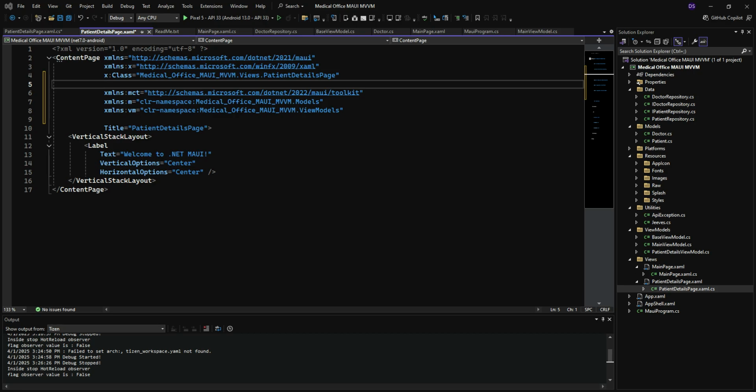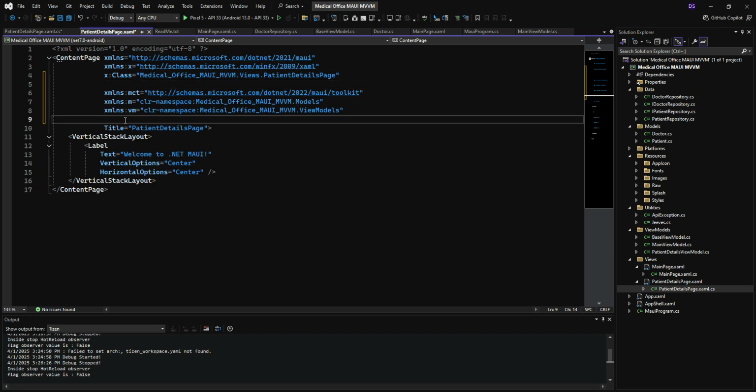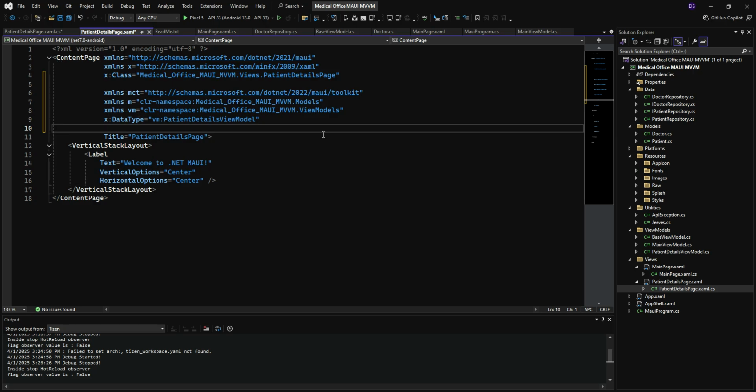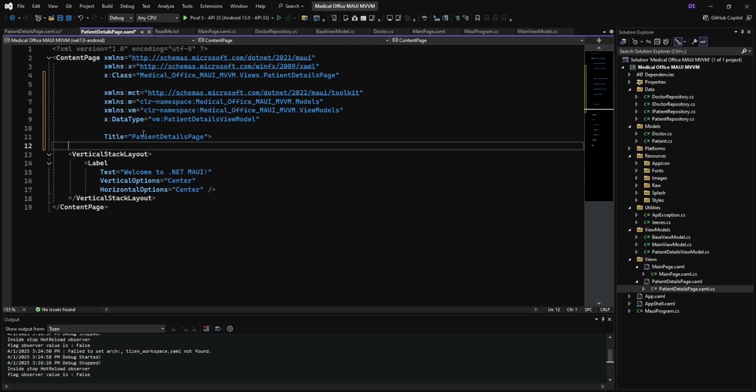But also, to finish setting up the association between the two, we'll specify here that the data type is our patient details view model, right? So we made a strongly typed view essentially here. Okay, and before I forget, easy to forget these little details, the title. I don't want it to be this file name, patient detail page. I'm going to bind it so I can change it in code whenever I want to. I can set it to the title observable property, right, that I'm going to set as we bring this page up.